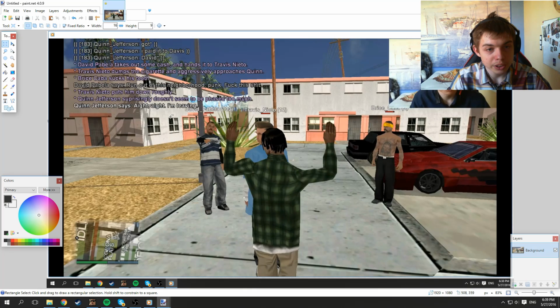So what we're gonna do is use the select tool and select a very interesting part of this. So we got this guy aiming a gun. Maybe we can even select less just so we can, you know, emphasize the gun a little bit more.